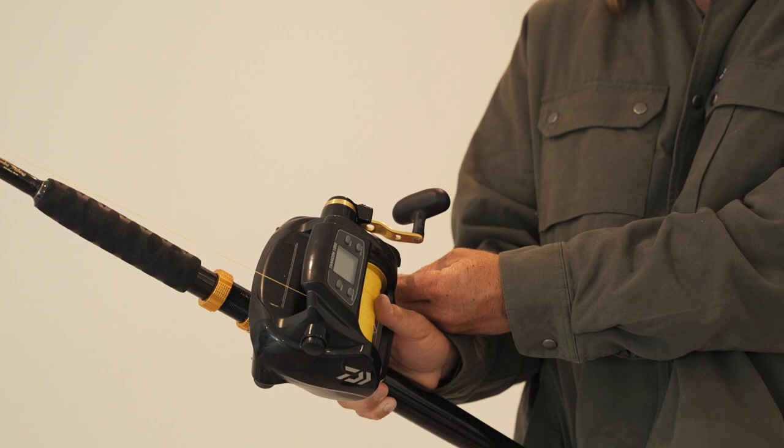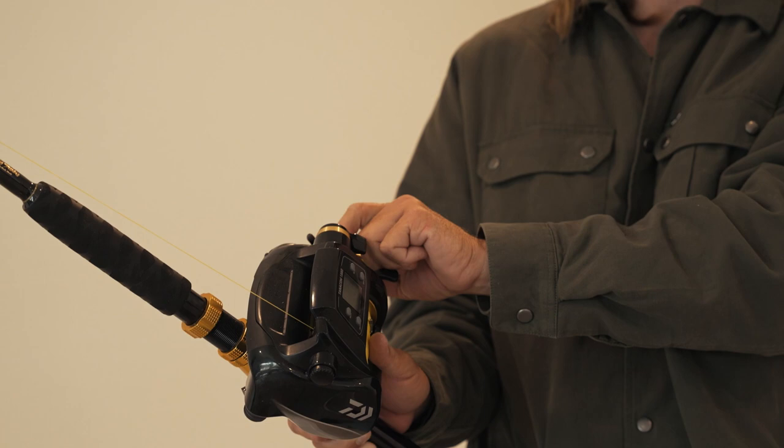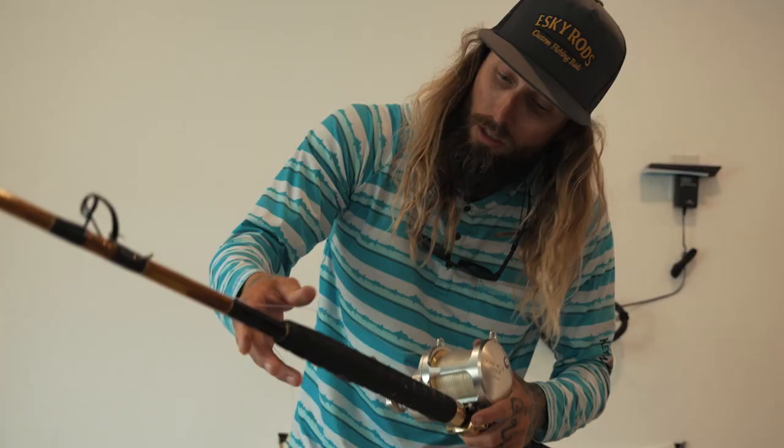A lot of these electric reels we use have a free spool. When you click it, it goes into free spool. If you have a kite on there and it's windy, it's a lot of tension. If you put your thumb on it and it's not strong enough, you'll burn your thumb. It'll rip the line out while you're trying to fly the kite. So you can always back the drag on the reel a little and it'll slowly creep out. You're slower, more controlled. If you hit free spool and you're not ready, it goes 20 miles an hour, however fast it is. You're going to keep your reel on a setting, on the clicker.